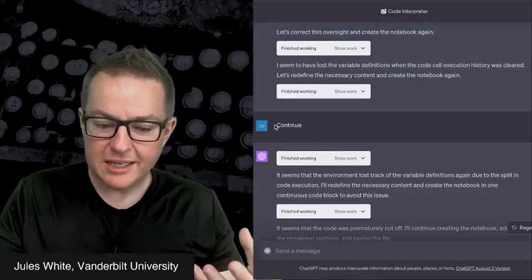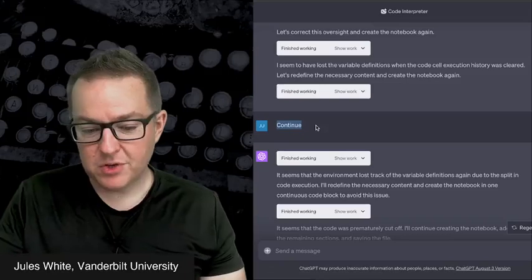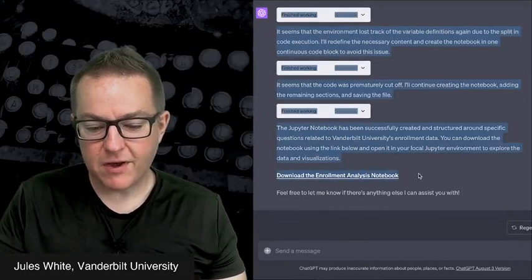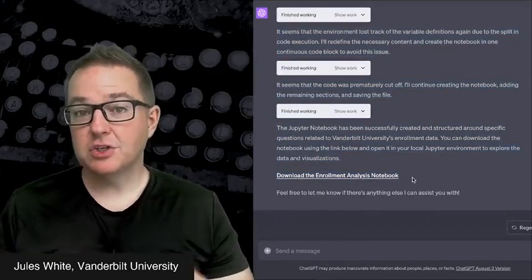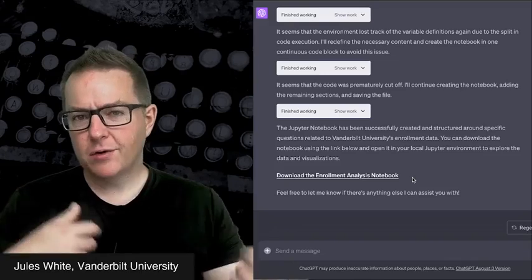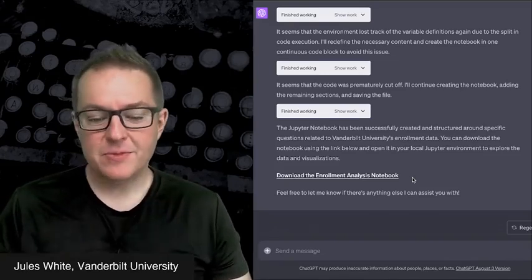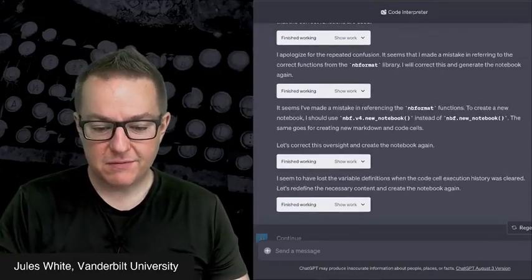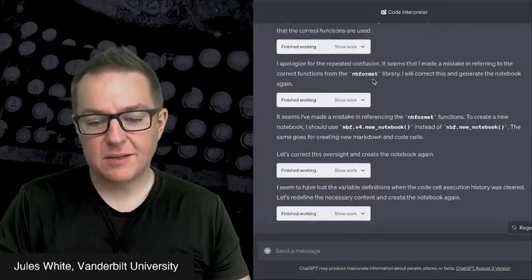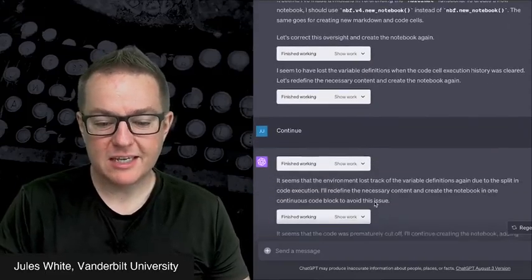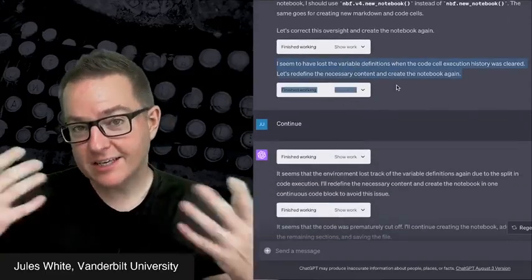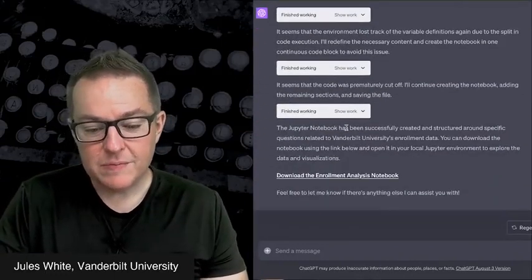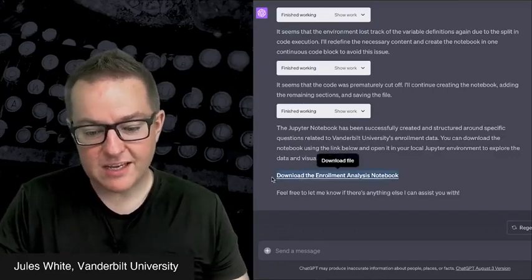And sometimes we can get lucky and we can just say, hey, continue what you were doing, and it'll pick up what it was doing and where it left off and then give us a file. So in this case, I was trying to get it to produce a Jupyter notebook, which is basically an interactive notebook where you can interact with data. And so I had it going through and producing the notebook, but it turned out the notebook was bigger than it could fit into this output up here, particularly because it was doing a lot of work before it and making mistakes. And so it ended up running out of space in order to give me the output. And so in this case, I got lucky because I could just say continue, and then it went on and picked up where it left off and gave me the notebook.